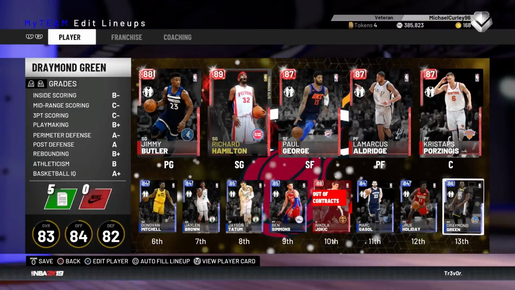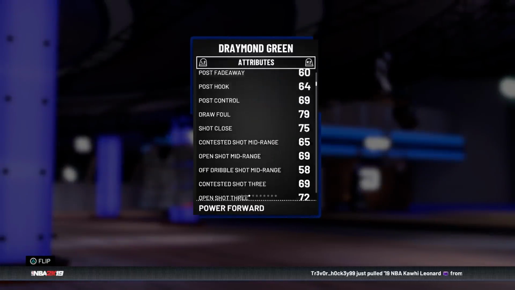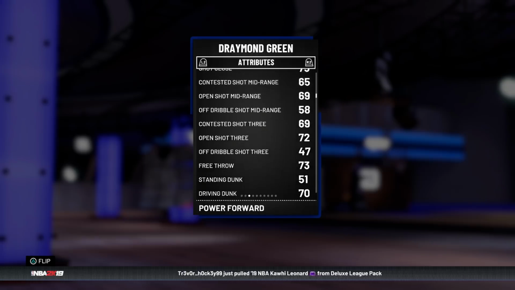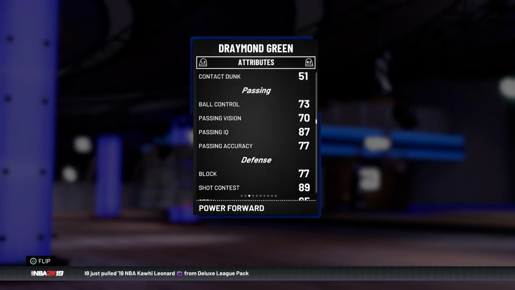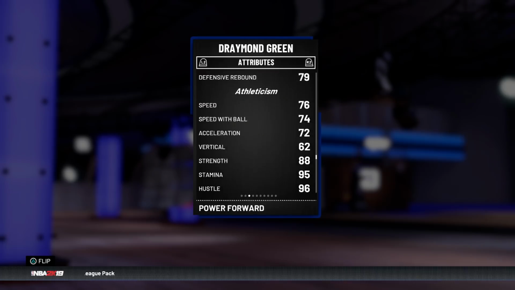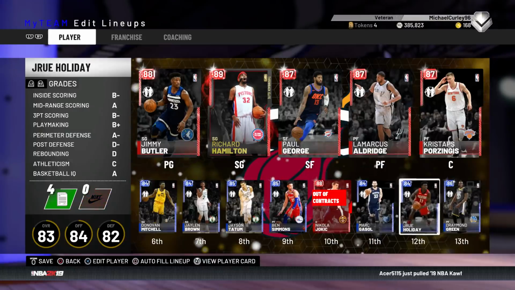I'm going to go with Draymond. Well, he shoots it moderately well. Draymond, 81 defense, 90 offensive overall. Great defensive card. He can shoot a little bit. Not a great open shot mid, decent open shot 3, but he can actually hit a lot more than you think. He's got not the best ball control, good passing stats, decent rebounding stats. He's quite fast, good speed, ball, good acceleration, and he brings a lot of what Simmons brings, as well as better defense and a little bit better shooting.